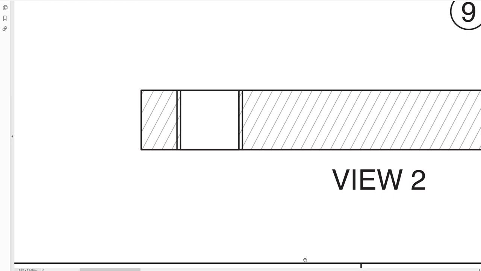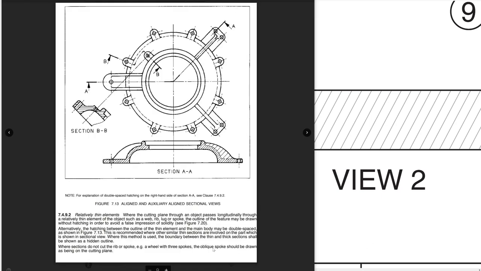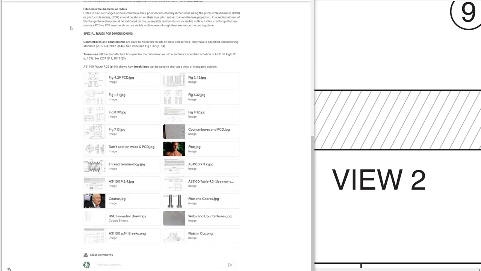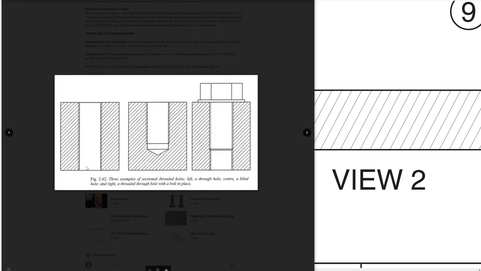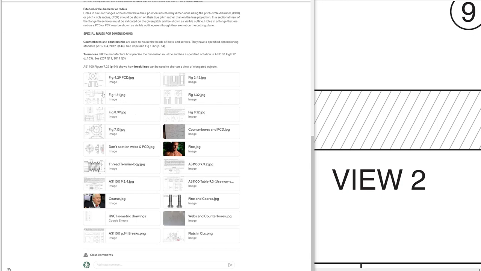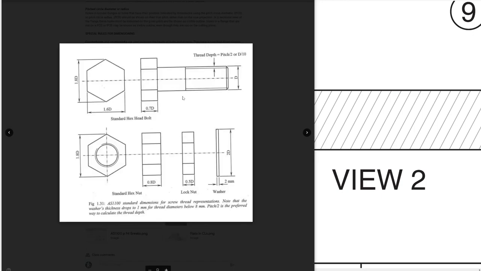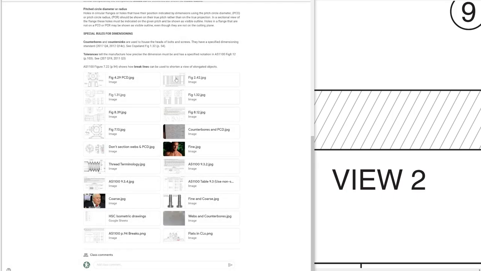Okay, I can see a confused look, so I'm just going to quickly go back to my notes on that. If we look at Copeland, we see here we have a female through hole, here we have a blind hole, and we can see that line coming in to here, but where the bolt is in thread, can you see how it's white? Right, so it's showing a bolt in thread. Okay, and if we just show a straight up bolt like this, bolts are always shown as white. So it's only if we have a threaded hole.